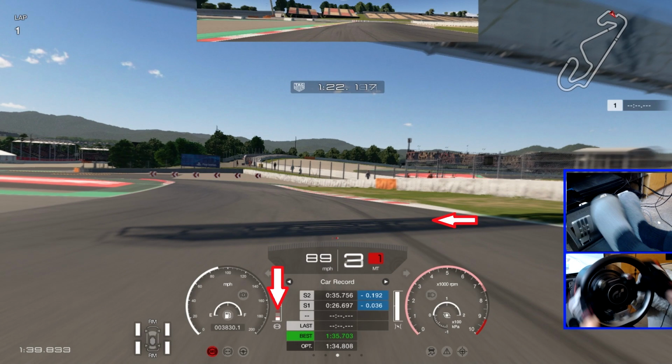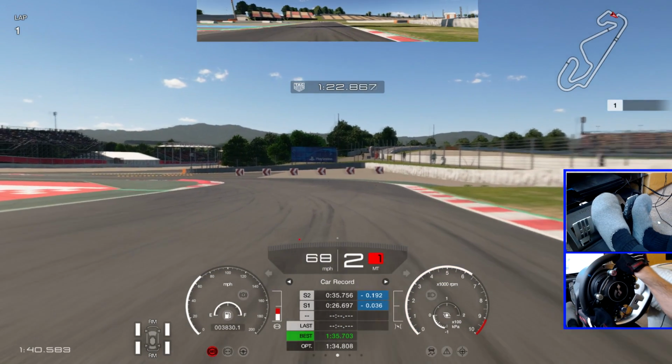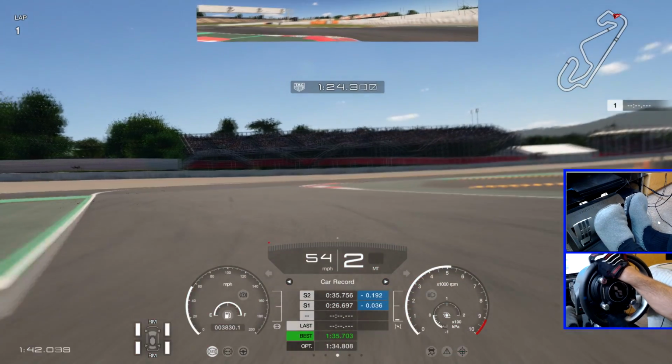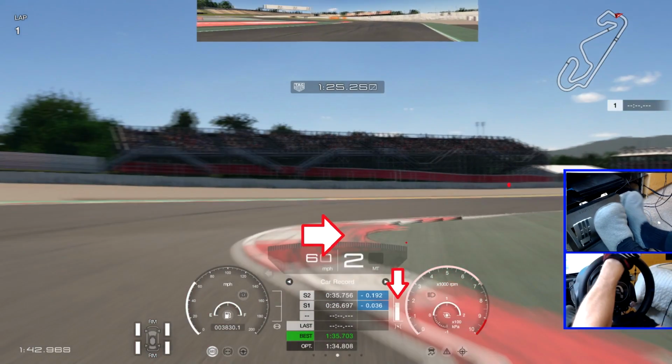You see I'm braking well before the shadow on the floor. That's because I'd rather get a nice entry point into this final chicane. You can get a lot of time gained by doing it. See how early I turn in there, trying to get the middle of the car over the sausage curb. You can see pretty much lined it up perfectly there. Be careful on there, you can lose it so easily.